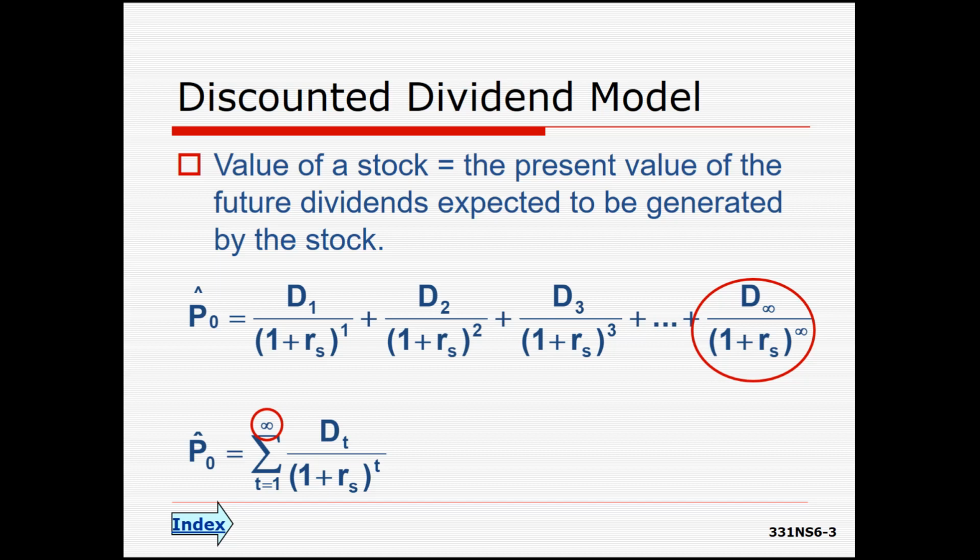We know exactly how long the bond will be outstanding and exactly what we'll receive at maturity. Contrast that with common stock, which has an infinite life. We don't know what we'll sell it for or when we'll sell it. We don't know if it will pay dividends or how much they'll be. Definitely a bigger challenge. So technically, the value of a share of common stock is the present value of all its future dividends, to infinity. The fact that common stock has an infinite life means there's no closed-form solution to the valuation model, so we have to make some simplifying assumptions to come to a valuation formula.